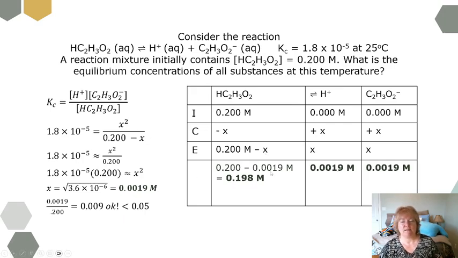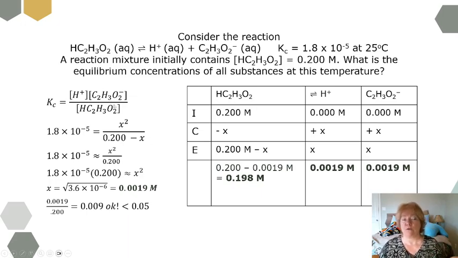Now, this part comes later on. So I have these 3 values. X will be what I'm going to call the equilibrium concentration of hydrogen ion and of acetate ion, and 0.2 minus X would be the equilibrium concentration of the acetic acid reactant. So now I go back and set up my K expression from the reaction. Kc equals concentration of H plus times concentration of acetate ion divided by concentration of acetic acid. If you don't know that these are acetic acid and acetate ion, that's fine. It's just easier for me to say the chemical names from looking at the chemical formulas.